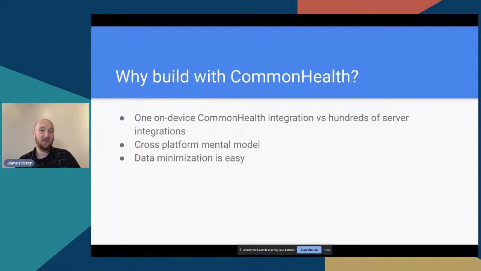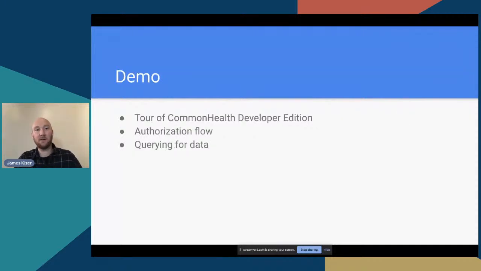What that allows for is a cross-platform mental model for developers, so that if you understand one, you can easily port that or even explain it to your colleagues that are working on the other platform. And then another key point that JP mentioned is we make data minimization really easy. I'll touch on that a little bit, but it's a few configuration settings, and you're able to finely scope data such that you're only requesting the data that you actually need.